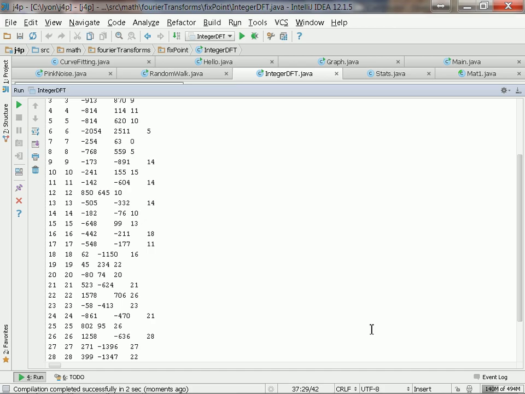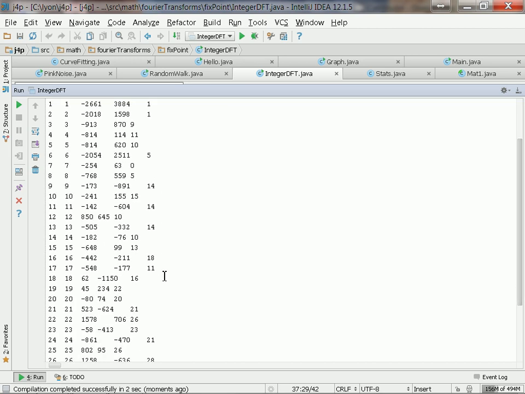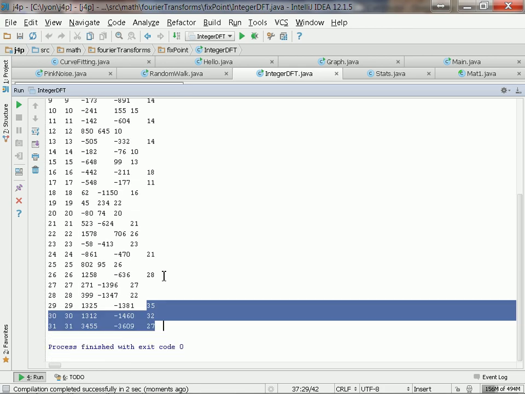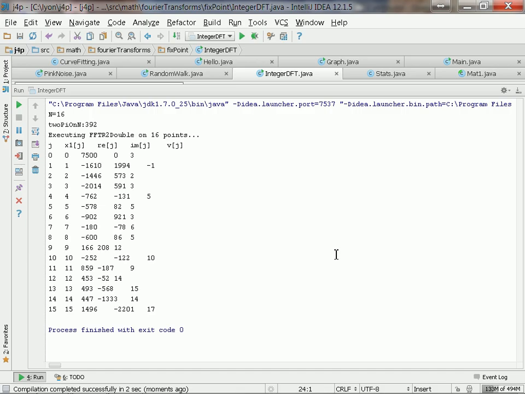It's sort of out of sync. Here's a couple of ones. You were getting that. 9, 11, 10, 5, 0. Yeah, this is looking pretty sorry. Okay, I take it back. This is hard. Why is my integer DFT so crummy? I think it should be better, but I ran it with an N of 16, I think, and a scale factor of 1,000, and things were fine. Or were they?